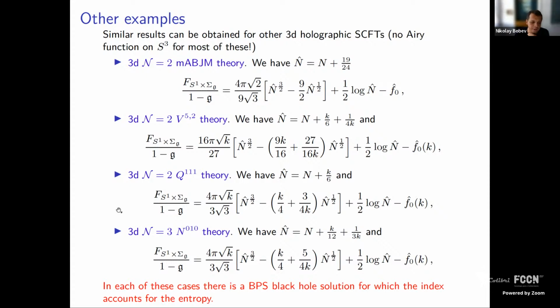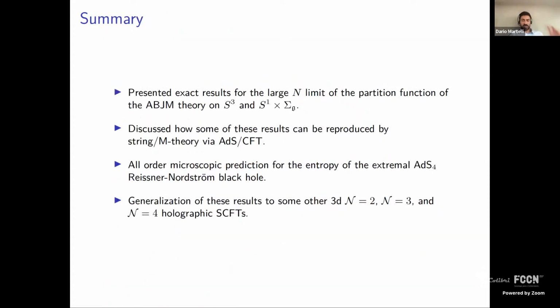And for all of these 4 models, you don't need to know what they are, but in every case, I have explicit bulk duals with explicitly known metric and fluxes. And there's a black hole, this magnetic Reissner-Nordström black hole, that can be embedded in those AdS4 backgrounds. So this wealth of information here is, I claim, again about the path integral of M theory on these backgrounds. All right, Nikolay? Yes, please.